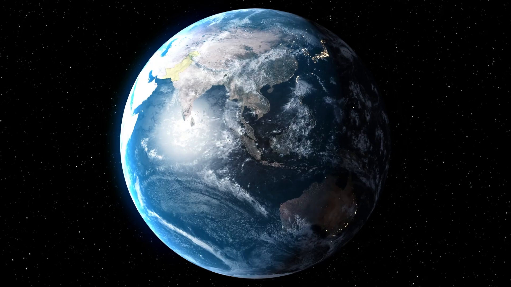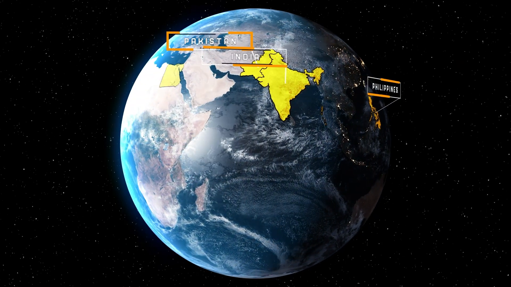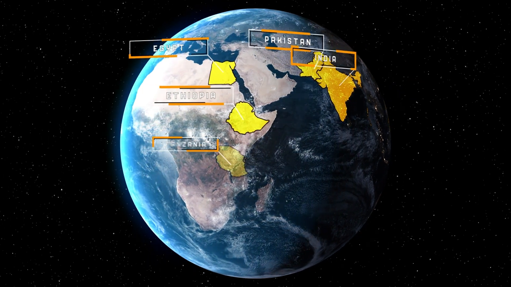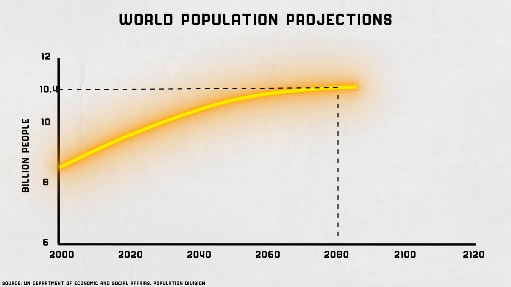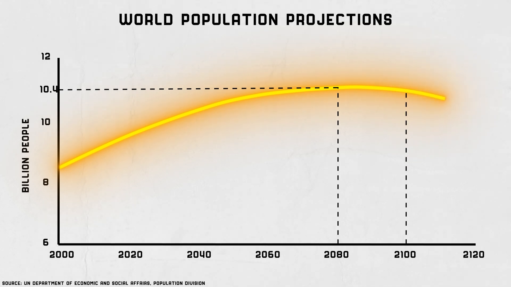In fact, in the next 25 years, almost all of the population growth on Earth is going to be coming from only eight countries: Pakistan, the Philippines, India, Egypt, Ethiopia, Tanzania, the DRC, and Nigeria. Nigeria alone is projected by 2100 to have more people than China. Based on current UN projections, world population is projected to peak at about 10.4 billion in the 2080s, remain level until 2100, after which it will begin to decrease.